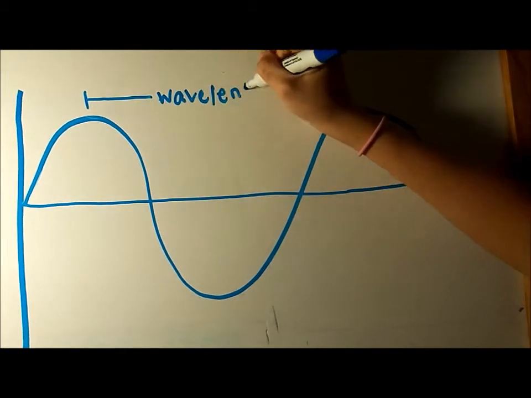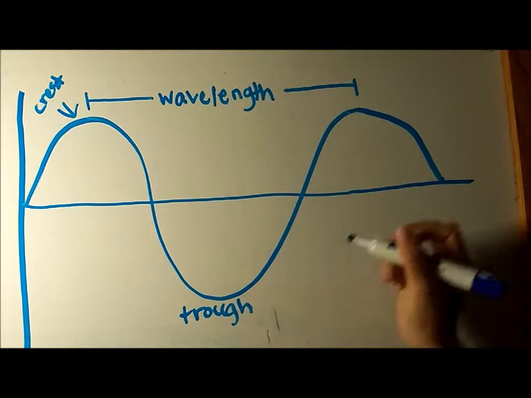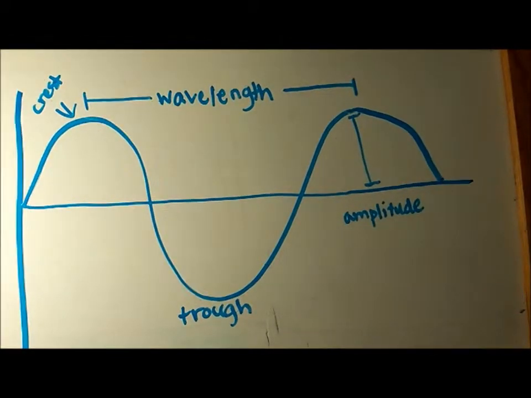Sound is produced by vibrations in the air and air particles colliding. A wave is defined as a vibration in space and time. The period is the amount of time it takes for a wave to complete a cycle. The wavelength is the length between the peaks of a wave.